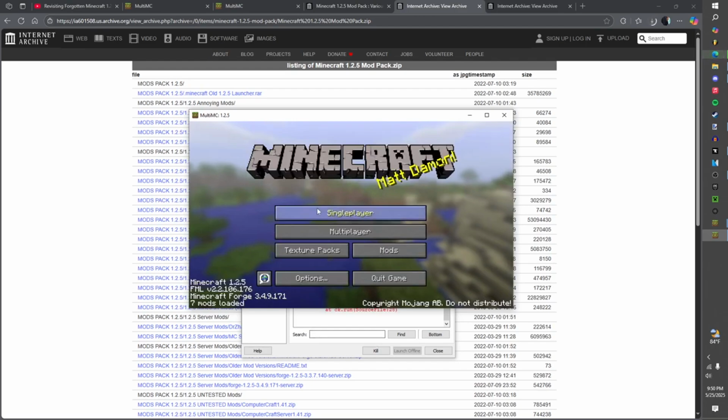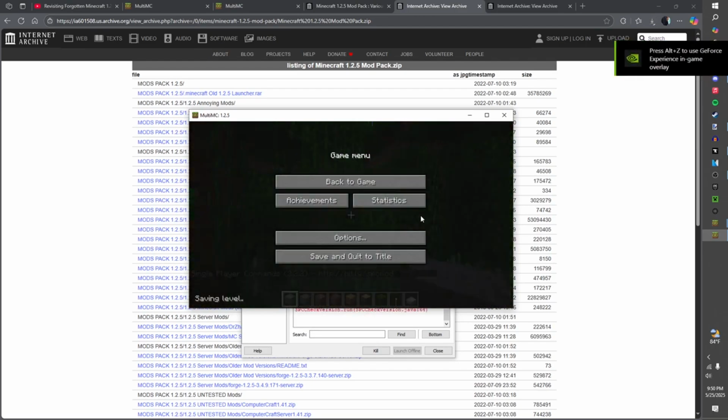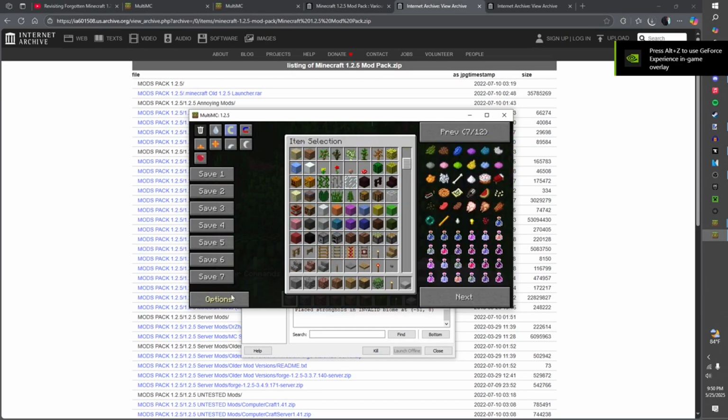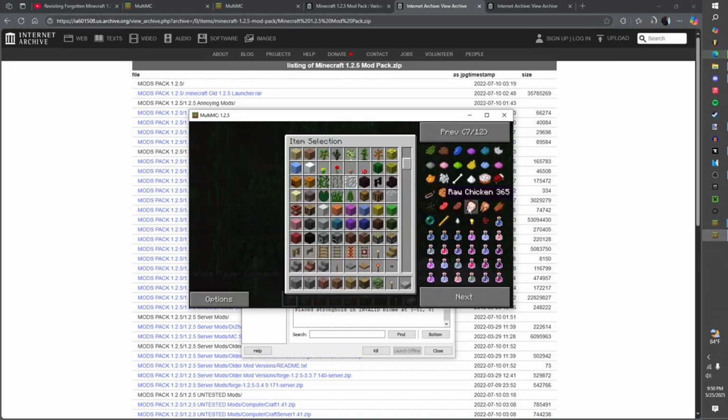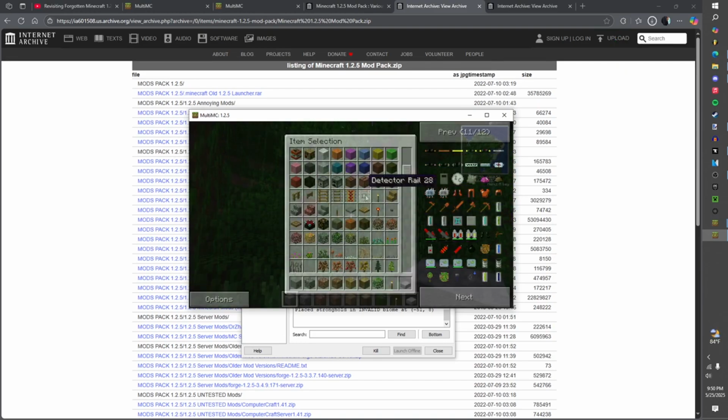Boom. And just like that, I can go into the same world, and if I go full screen and press E, it'll show right here all of the recipes and stuff. You can change it over here, turn the cheat mode to recipe mode, so that you can see all your recipes here. So that's how you install a jar mod.